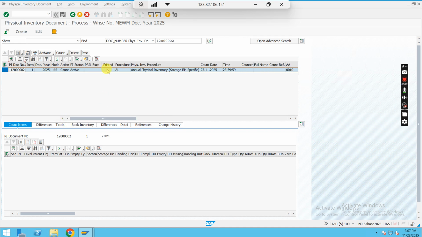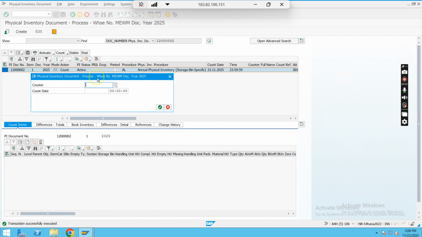It's very much interesting. So the next thing we will do here is, okay, now you can see this action here. The description of the action is count, and that is active. So what we do next is click on this one. The next step, the action is count and the status is active. So we just click on this one and press count.